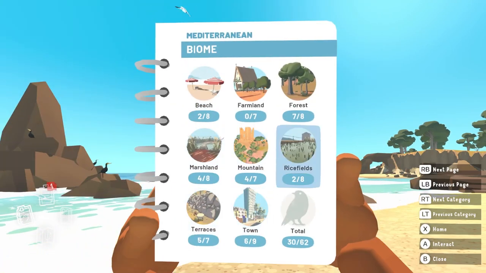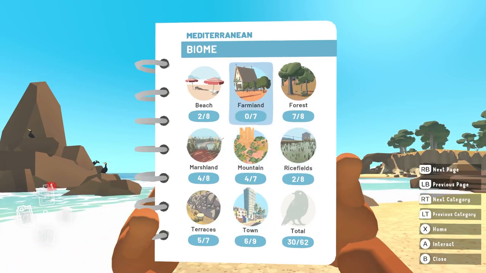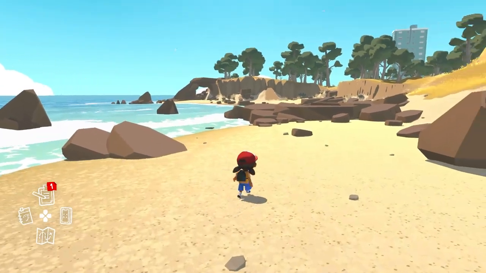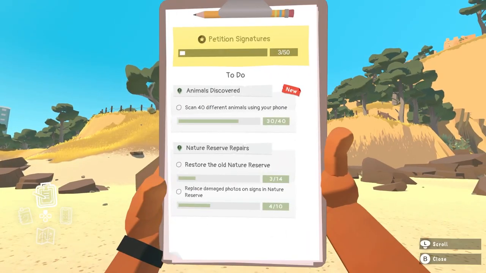Oh, there's... We caught... Wait, we... Oh, yeah. 30 out of 62 already. That's crazy. Alright. We're at... Yeah, 30 out of 40 right now.